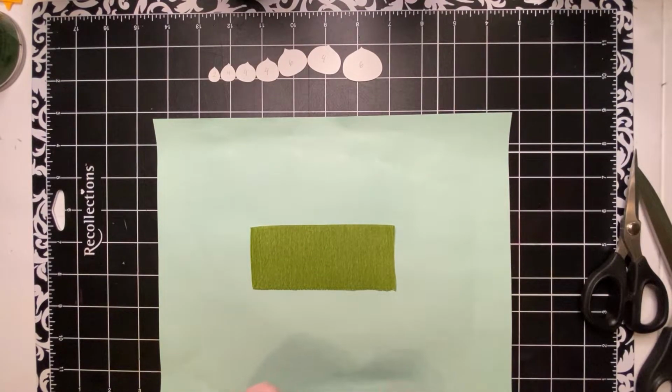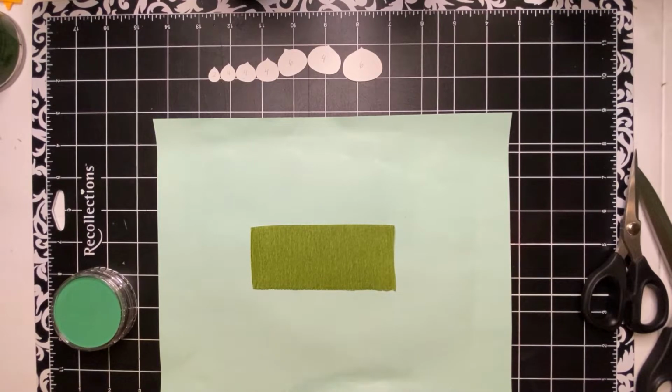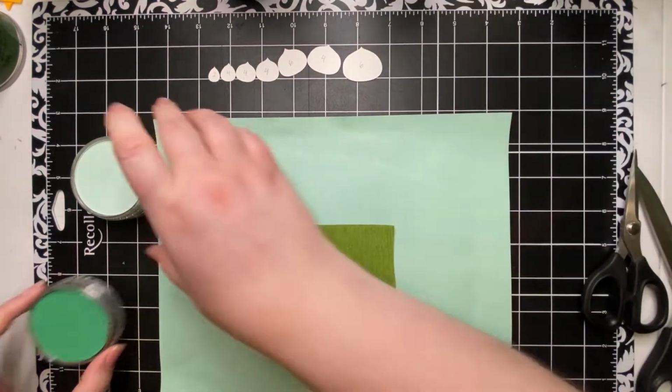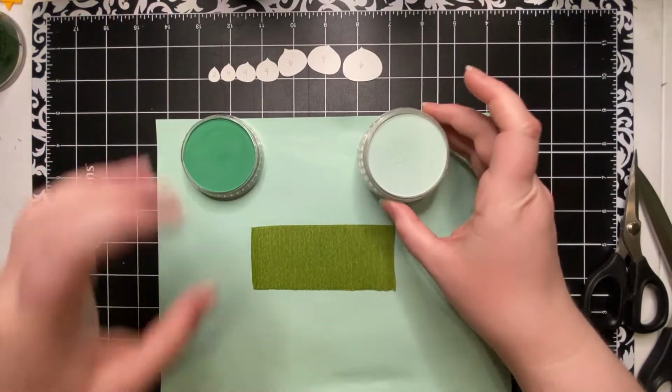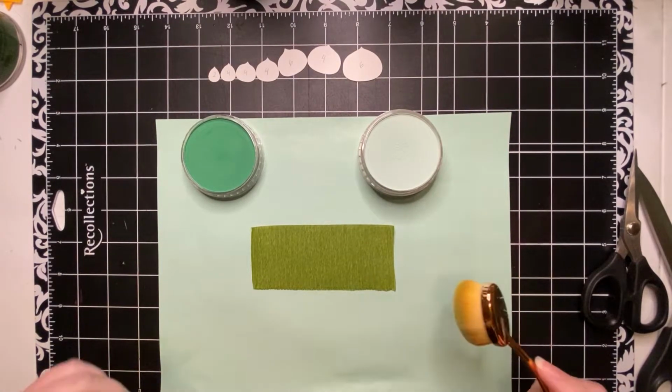The colors that I would recommend using would be the permanent green shade and then the permanent green tint. I do not have the permanent green shade, but I do have regular permanent green. So just to show for demonstration purposes, I'm going to use those two colors. So I've got my permanent green here and my permanent green tint. And I'm going to grab my blender brush here.